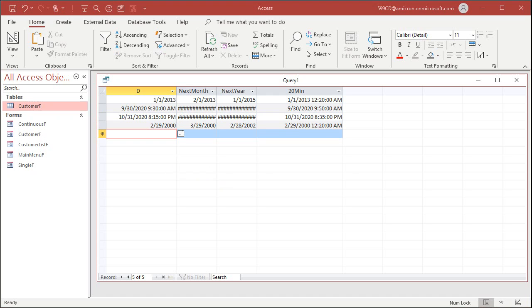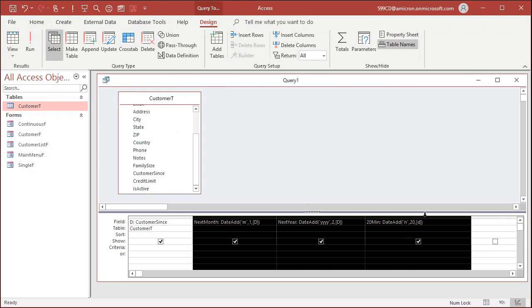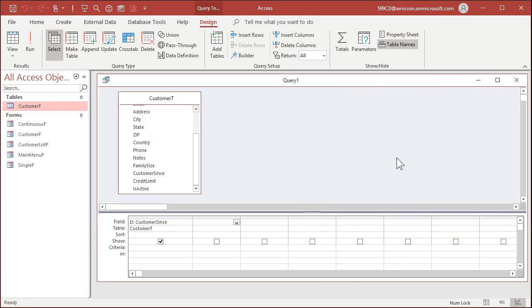Now, Coen wants to see a list of values that are within 6 calendar months of a particular day. So instead of putting that in a field up here, we're going to use it as a criteria. So we'll get rid of that. Actually, we could do it as both. We could put it over here.